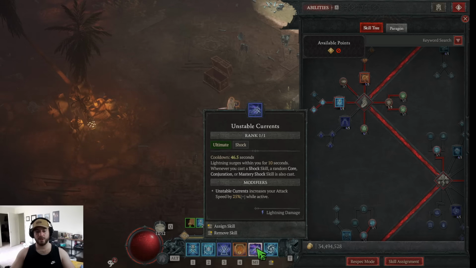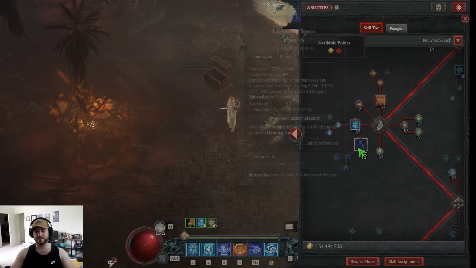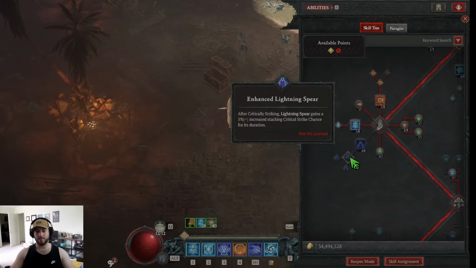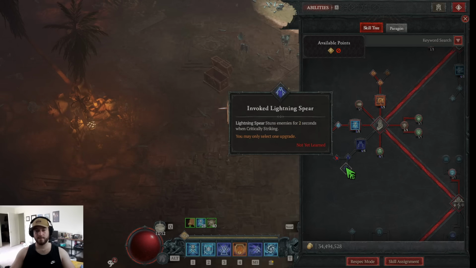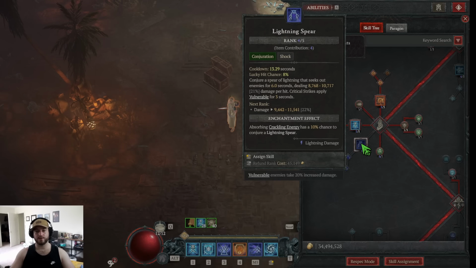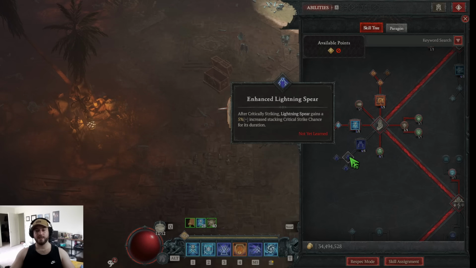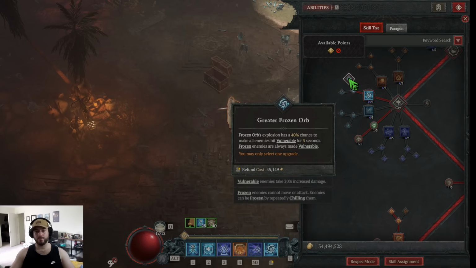It helps you get through dense mob packs faster, and it's just extra damage on the boss. So this is a bit of a flex. I opted to drop the points in Lightning Spear because I didn't need the stuns, and it still provides vulnerable. Critical strikes apply vulnerable. I didn't really need the escalating chance. And I get all my vuln from Frozen Orb, so we're good.